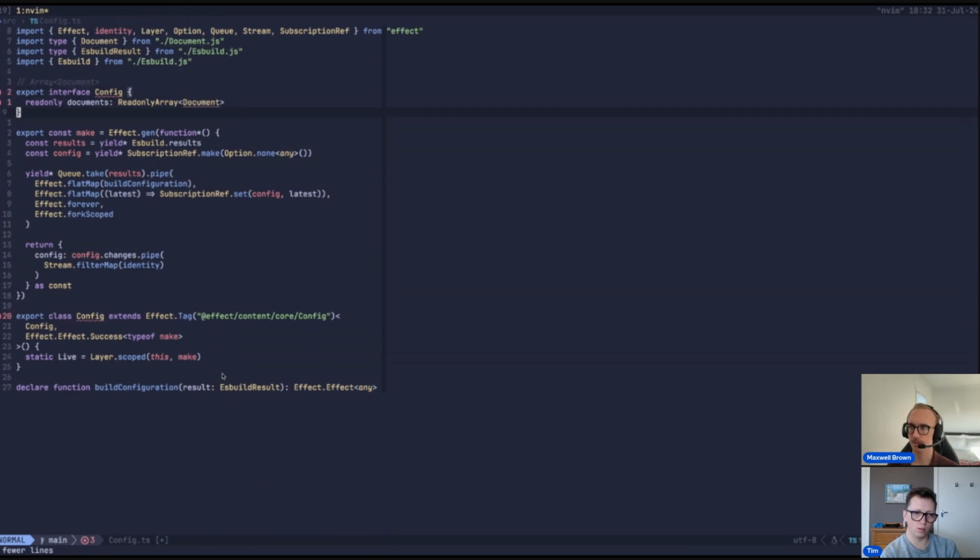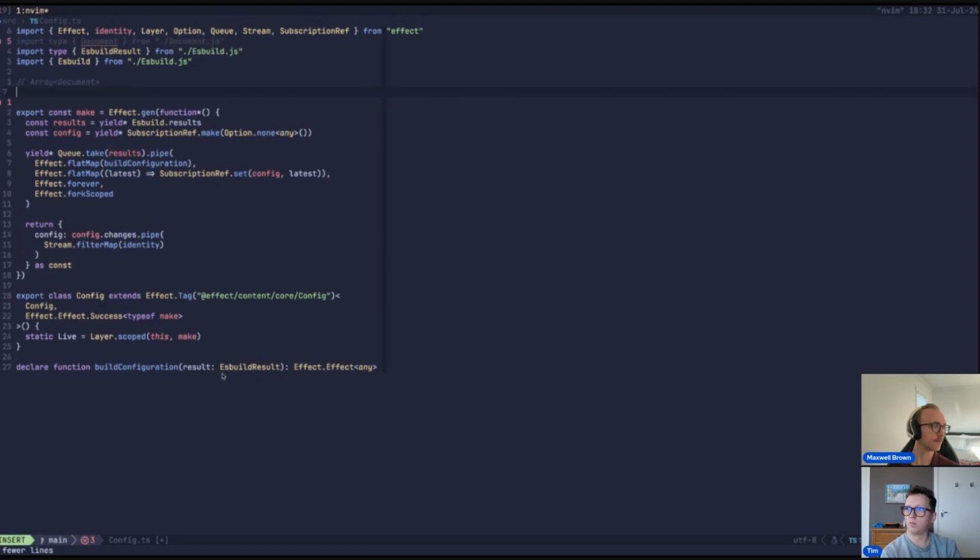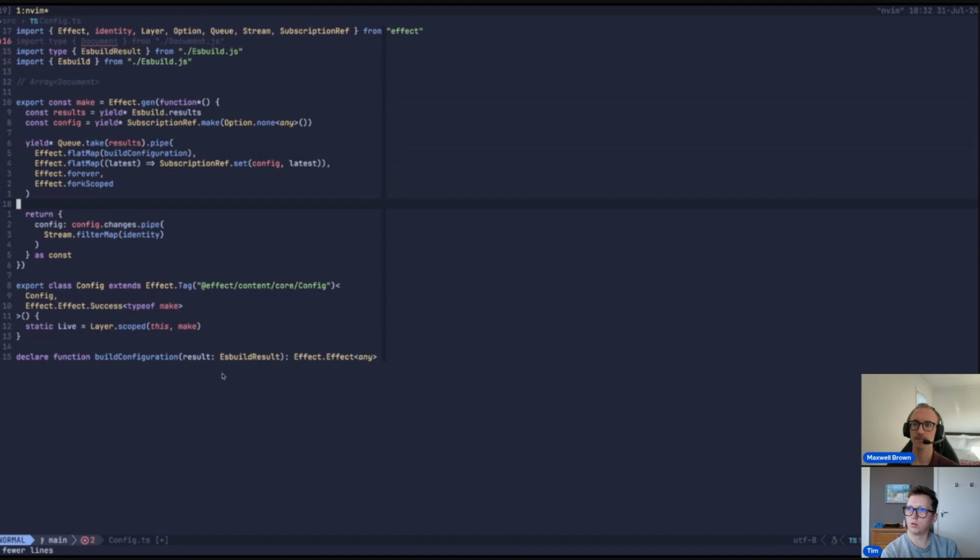So give me an idea of what you're thinking. When using this package, users will want type safe configuration, or they want to declare the configuration in a type safe way. And probably the best way to do that is providing some kind of factory.